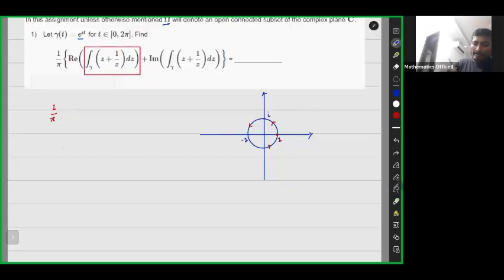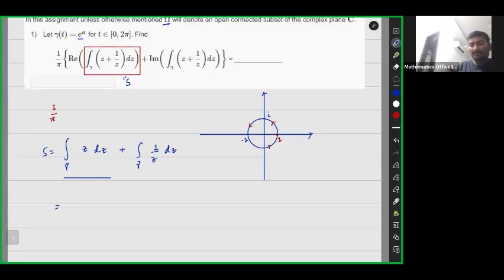So we calculate the integral over gamma of z dz. We want to calculate this, let's say it is given by S. S is equal to this plus the integral over gamma of 1 by z dz, right? So we can calculate this first integral easily. Do you know why? Because z is holomorphic and it has an antiderivative.